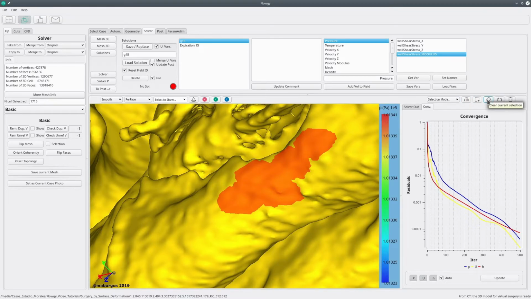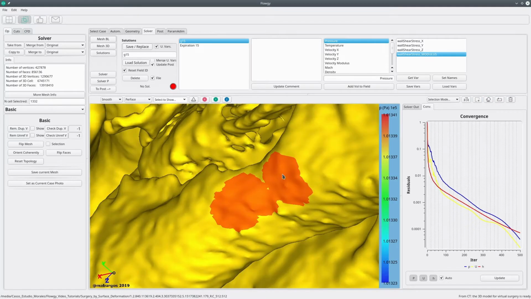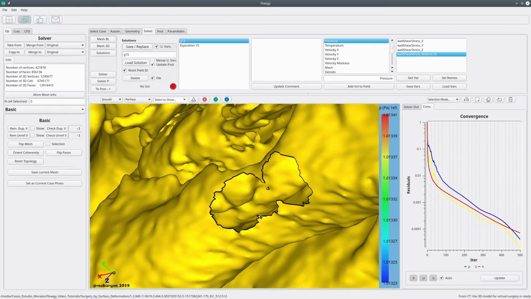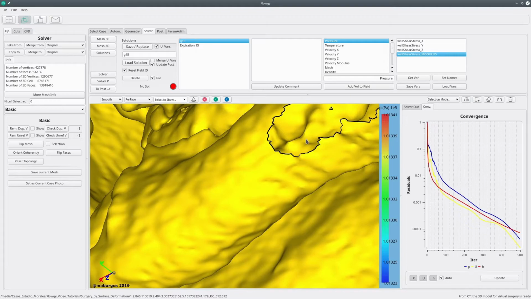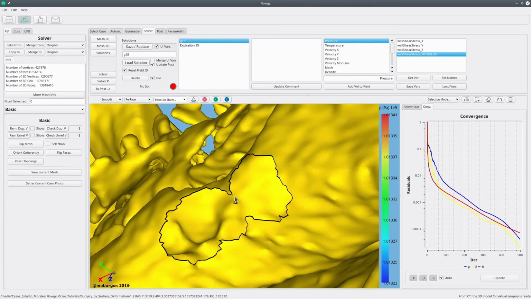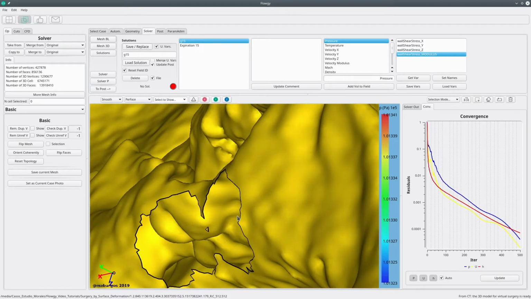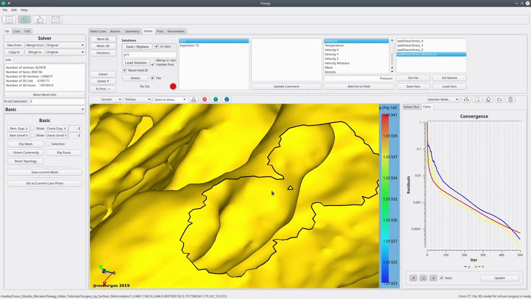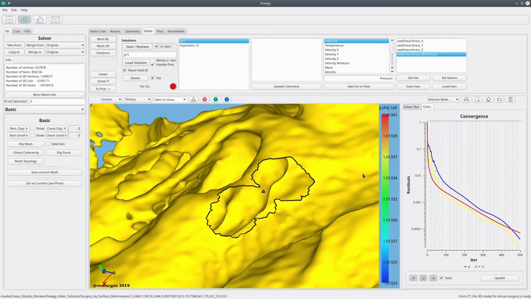This will delete the selection and not its content. If we want to delete the selection we have made, we just need to press the trash button. We also have a reset option to restore the main view by just clicking the reset button.